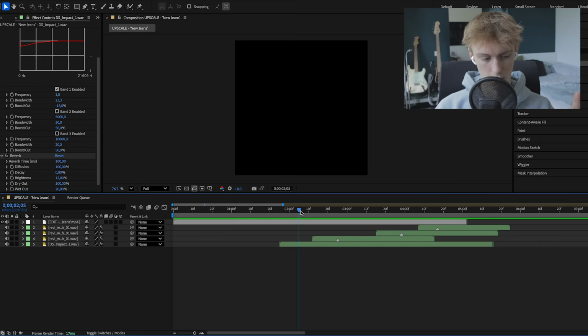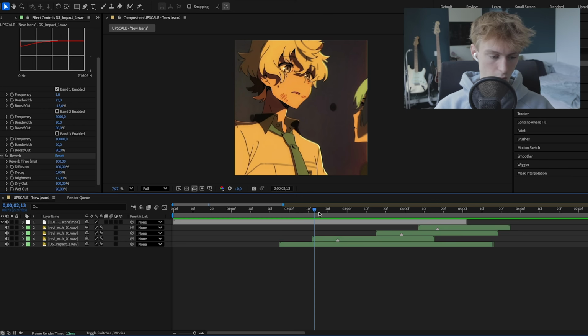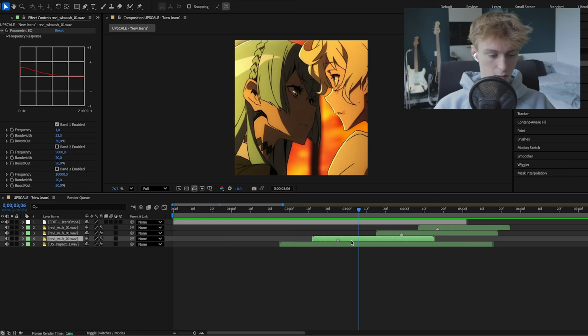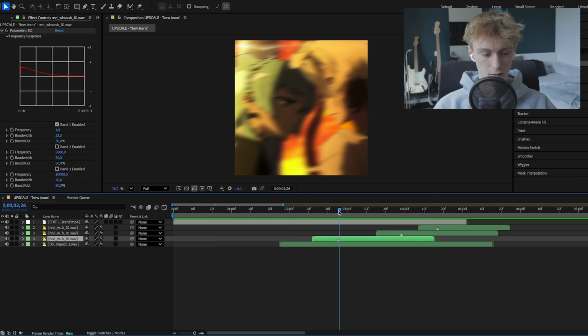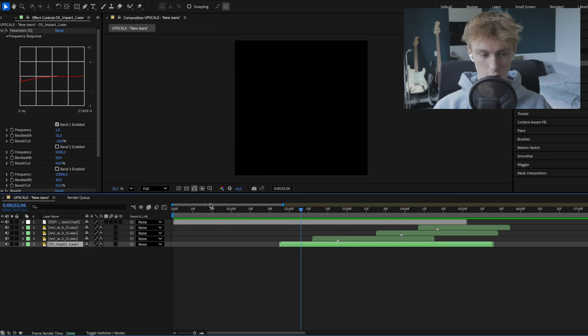And then that's most of how you do your sound effects. You can also do this in Premiere Pro or another software, which I've seen people prefer, but I usually do it just in After Effects. And yeah, this is just really it. It's mainly just trying to find a good sound effect, making sure it doesn't clash with your song or any other sound effects with the parametric EQ.